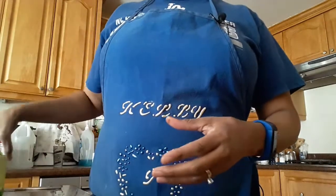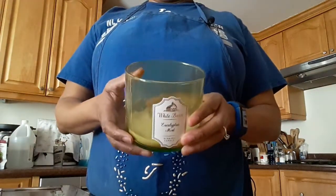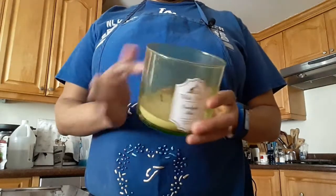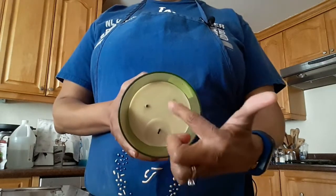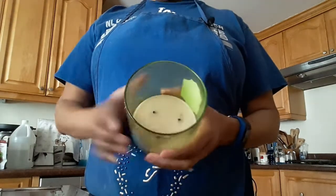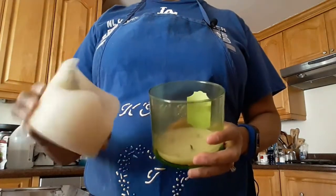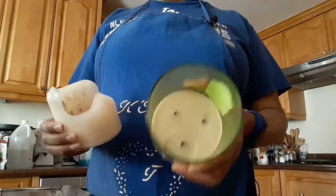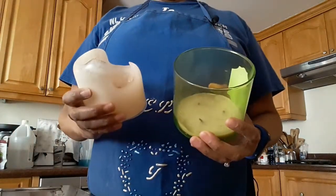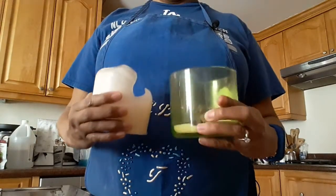And I also have this other candle. It was in a glass encasement, and this was a 3-wick. You can see there are 3 wicks in there, which in all honesty, this should have been more than just 1 wick. This should have been 2 wicks at the least, and as you see, it's the same size. Anyway, we are going to take these 2 candles, we're going to combine them and make one single 3-wick candle.